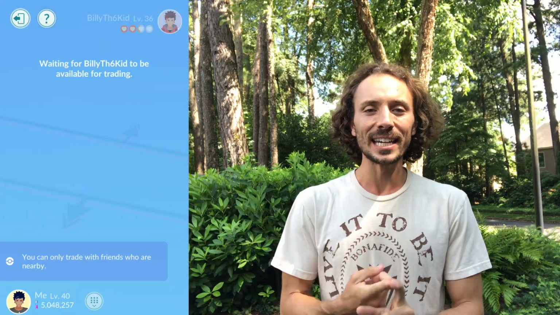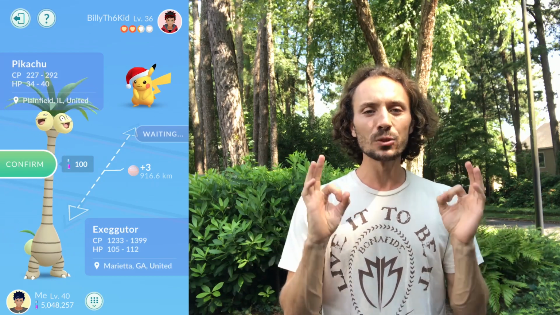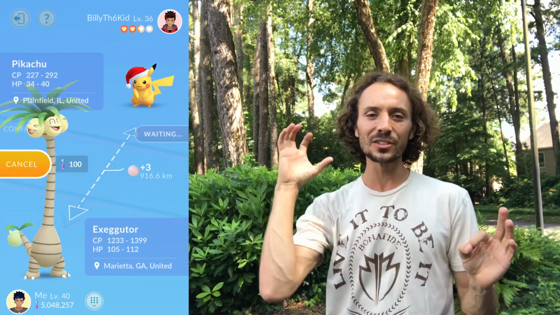Alright guys, Lucky Trading is out. It is official. So what it looks like is all 2016 Pokemon will be lucky, and both Pokemon are going to be lucky as soon as you trade them. So once you trade, both Pokemon are going to be lucky. So that is one thing to note. If you want to use a 2016 Pokemon with a 2018 Pokemon, you trade it, they both become lucky. So that is one of the top things that we know about trading right now for the lucky Pokemon.